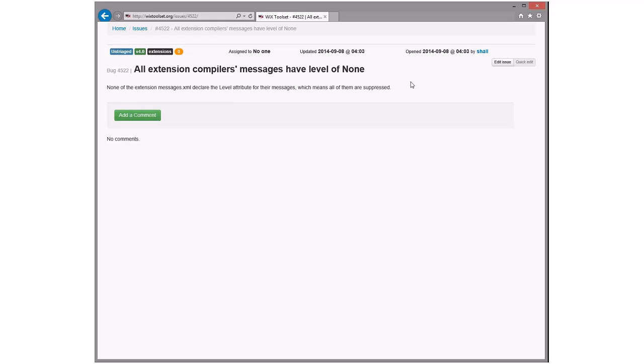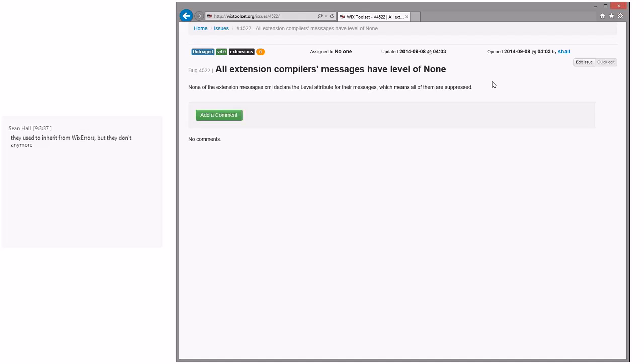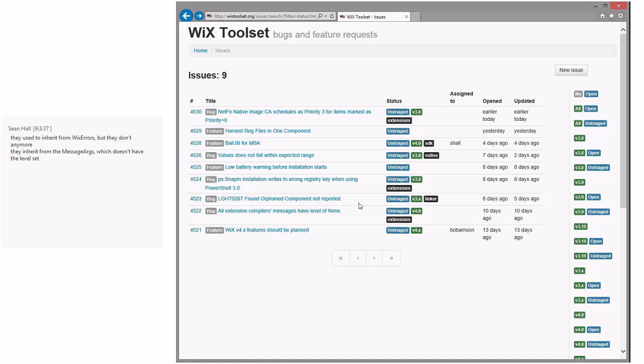So they get lost in the translation for Forex data? Oh, they used to inherit from WiX errors. Oh, that's probably just a mistake. I think that was the implication. I see. Well, probably it's something in the refactoring that was done. You can give this to me, I guess, and we'll go look at it later to figure out who did that. It might have been me. Might have been something else. I'll go look. Anyway, should be fixed.